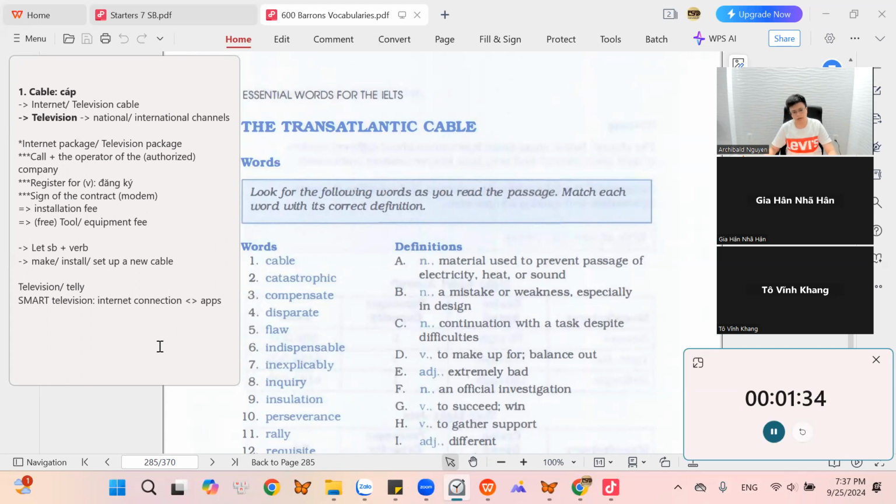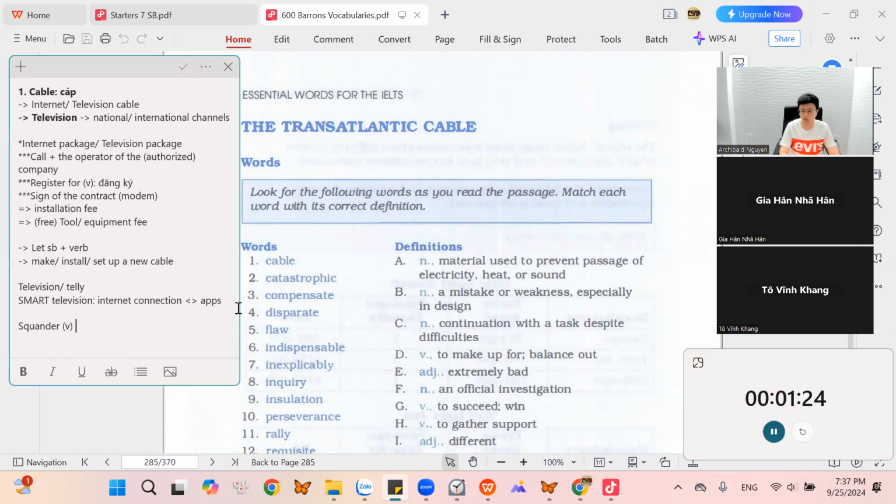As a matter of fact, I love the way you used the word squander. Squander, not a squander. Squander. That is another word for waste. Waste is a simple word, but squander is a C1 and C2 word. I squander lots of money. Okay, I squander lots of money on my hobbies, for example. So back to the topic.